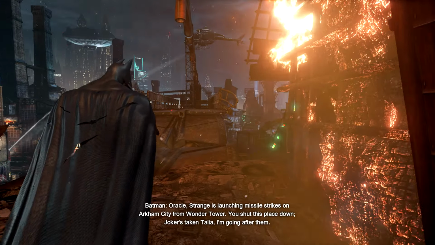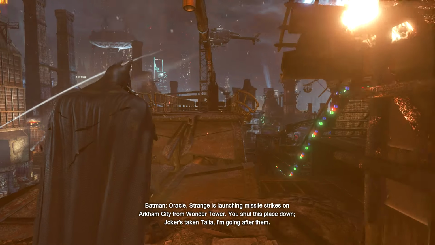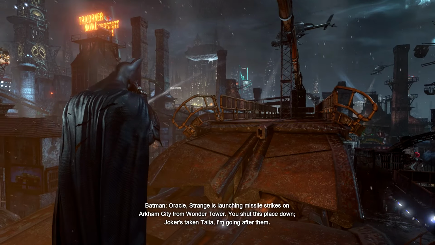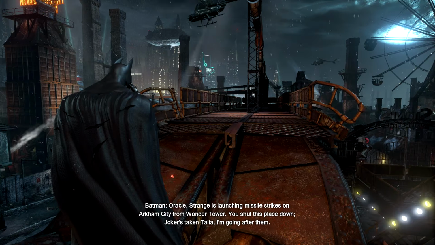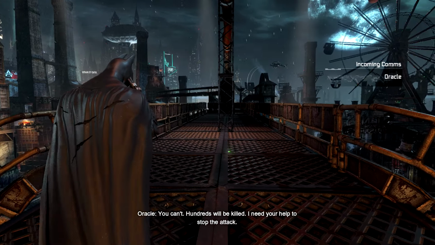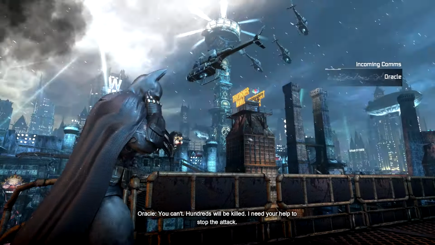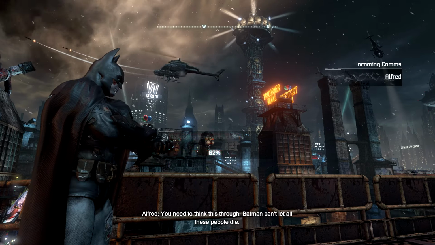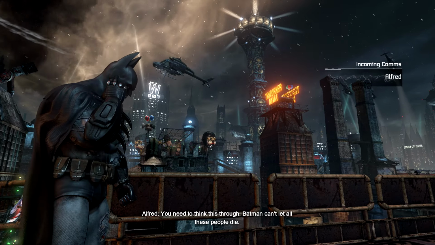Oracle. Strange is launching missile strikes on Arkham City from Wonder Tower. You shut this place down. Joker's taken Talia. I'm going after them. You can't. Hundreds will be killed. I need your help to stop the attack. He'll kill Talia. You need to think this through. Batman can't let all these people die.